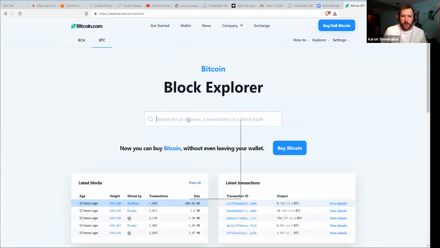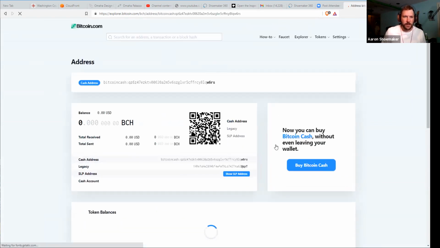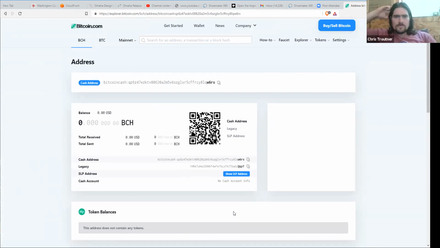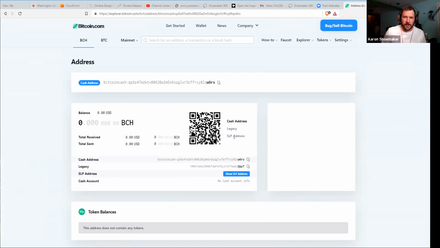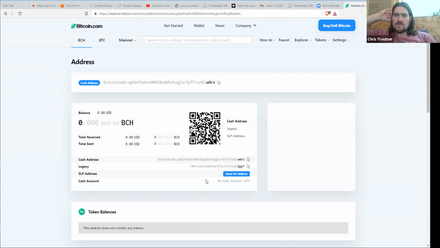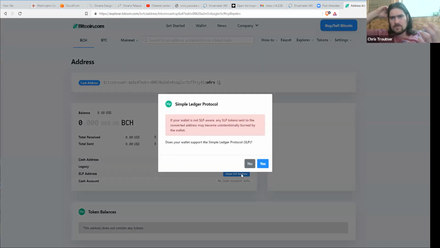All right, so here's what he's talking about. I just copied this. We're going to search for this address, and looks like there is the address, but there's no history here, right? Yeah. So the, okay. It is an SLP address. Some block explorers will simply tell you, I can't find any record of that. This block explorer is smart enough to figure out this is a legitimate address, but it just can't find any data about it.